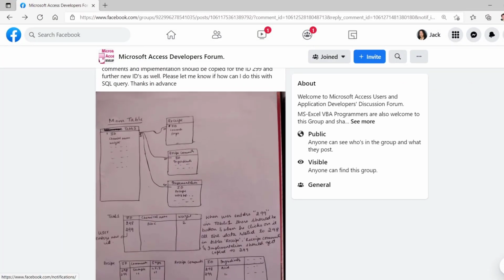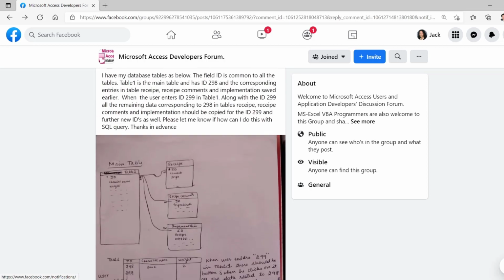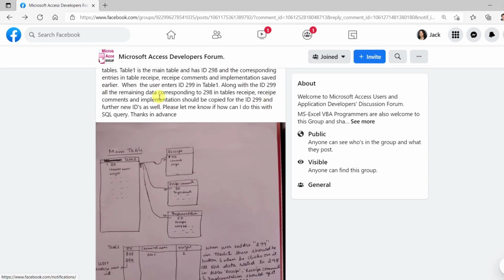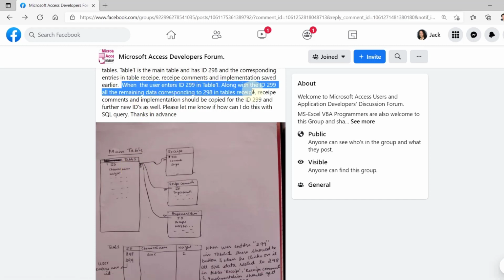Alright, so I'm going to leave that right there, but this video is in response to one of the group members here who asked how he could automatically insert the recipes into a table from previous recipes.